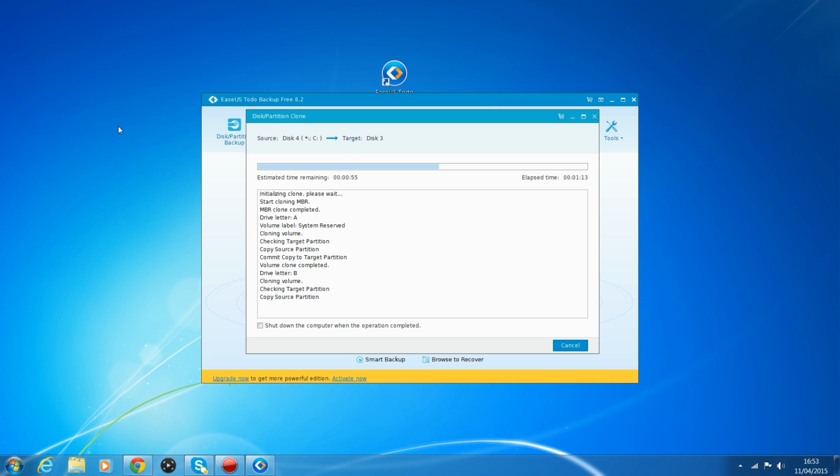And that's it. So much easier than actually reinstalling the whole operating system onto my new drive and then reinstalling all the drivers, my graphics card and chipset drivers and Ethernet drivers and all that stuff that I'd have to install. And then all the programs that I'd have to reinstall, my video editing software and all that stuff would just take forever. But luckily, clone drive, so much easier. You just wait for this to finish and you're all set. So anyway, I'll be back with you guys once this is finished.